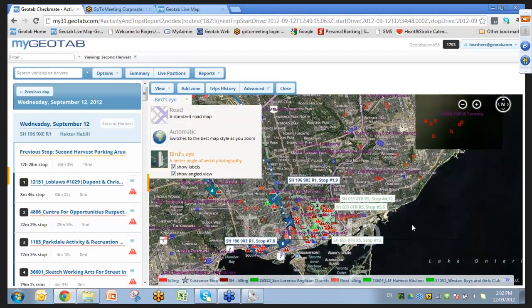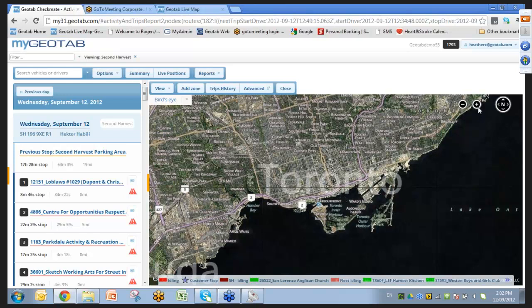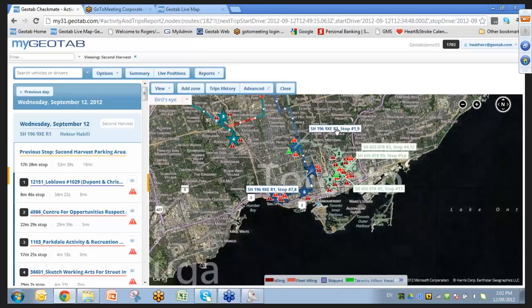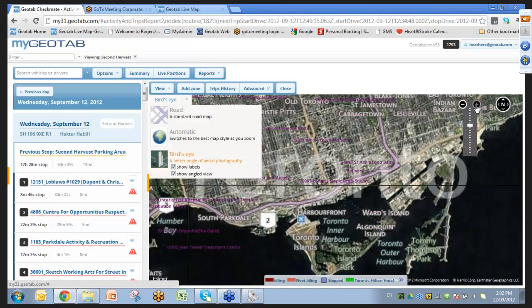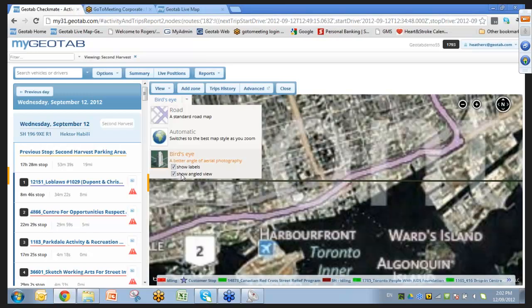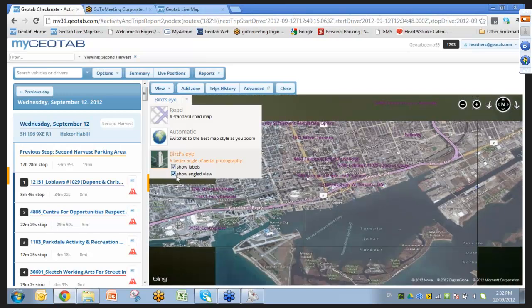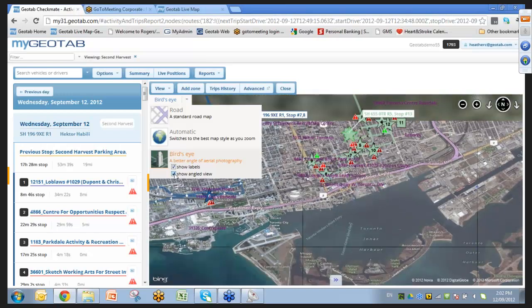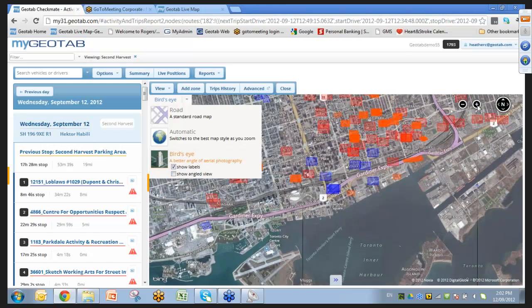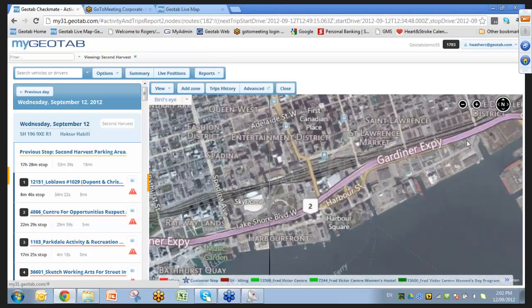The bird's eye view is what we know and love as the satellite view, so the functionality still remains the same. It defaults to have this angle view on, but when you're working with zones, it's not a bad idea to remove that. Then you get the straight view over top.